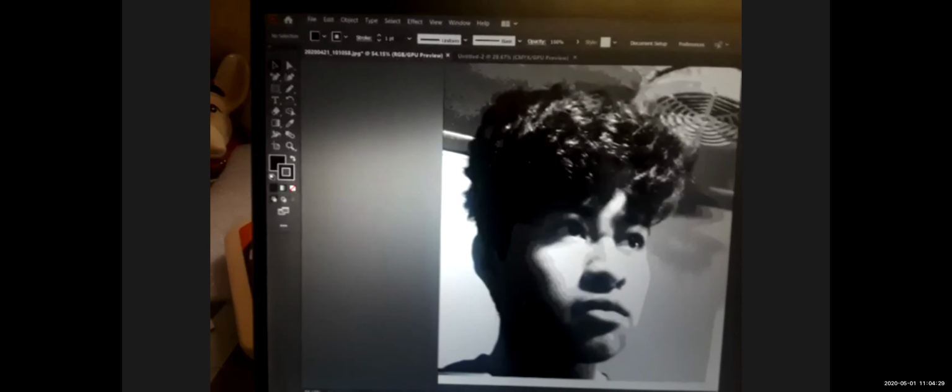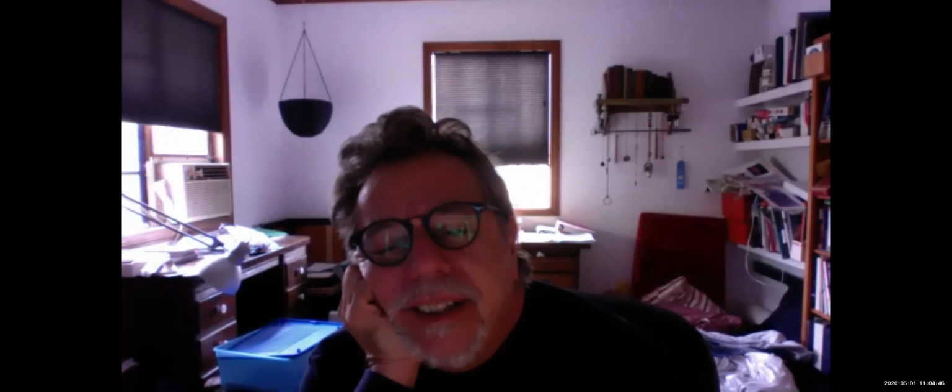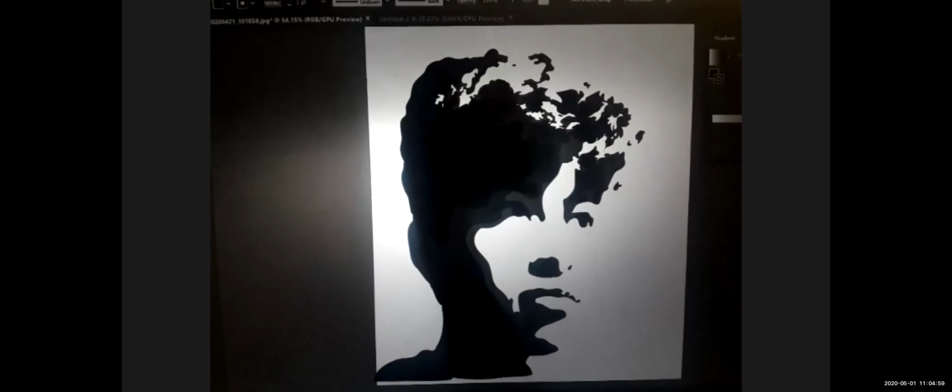A little more striation would be nice. I can see some grays in there. It's not all black. High contrast is okay like that. That's beautiful. It's like a lithography print. Good job. Thank you.